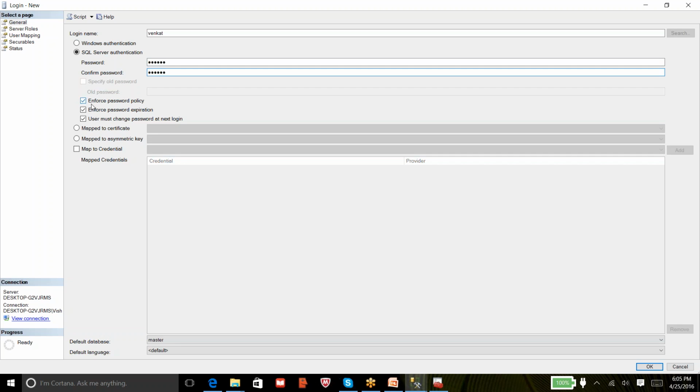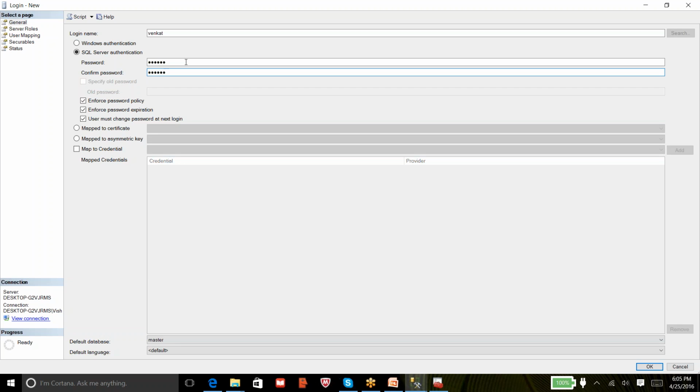The first one, enforce password policy. If this option is checked, that indicates you need to provide your password following certain policies, like the password should be minimum 8 characters, and it should be alphanumeric with a special character and one uppercase. So that is a policy.